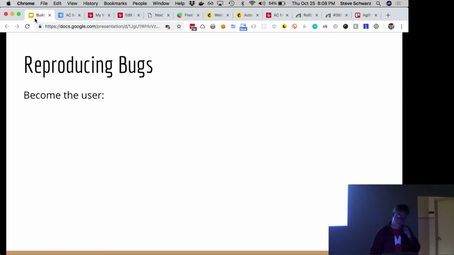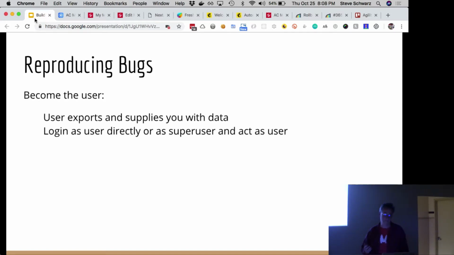So let's talk about reproducing. Be the user. A bunch of ways you can do this. You can provide an export function. I think GDPR, did I get those in the right order? GDPR, thank you, is basically that people should be able to own their data. That could tie into your export mechanism. If you have a mobile app where it's all stored on the device and you need to debug it, you'd say, I'm not on the phone, but please email me your export and I will try to reproduce it. And then you've got their data.